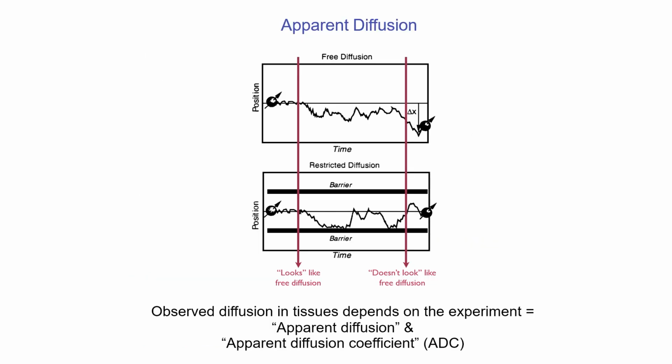And so what we can do again is measure this diffusion, and so then there's a term that we call the apparent diffusion coefficient. And that's a metric that tells us, is the diffusion relatively free, unrestricted, or is it restricted? And so that's going to be one thing that we calculate when we're processing some diffusion data.